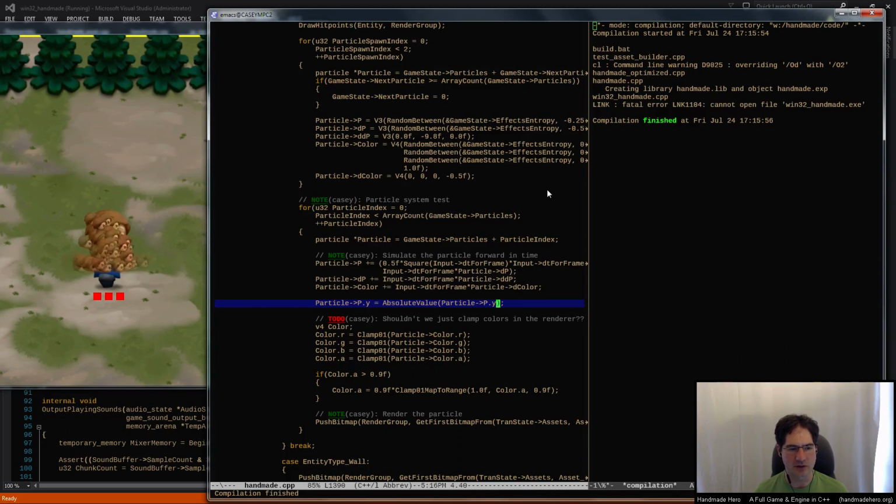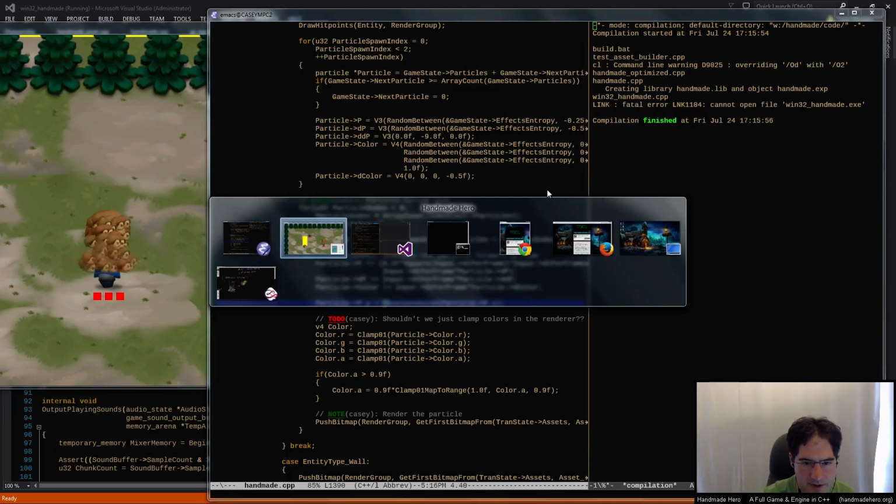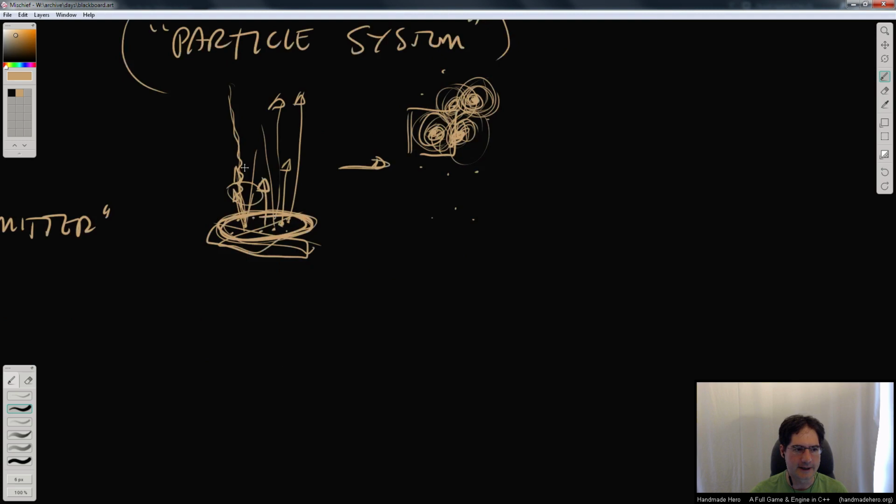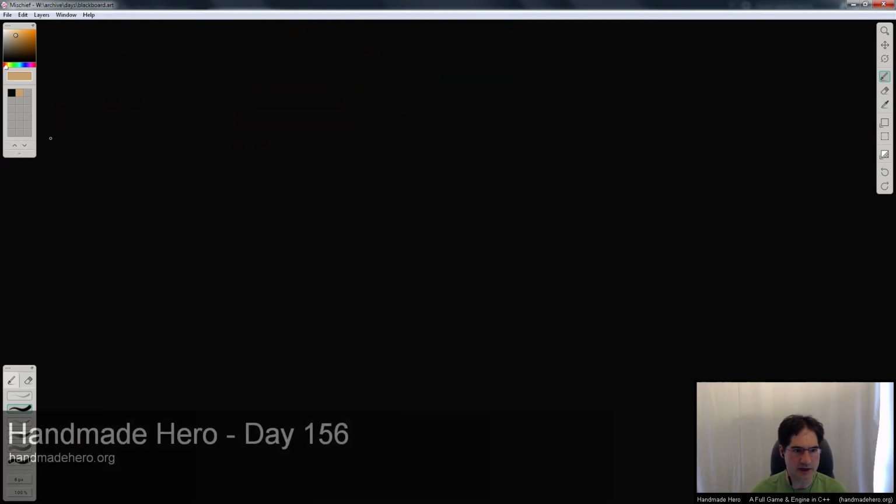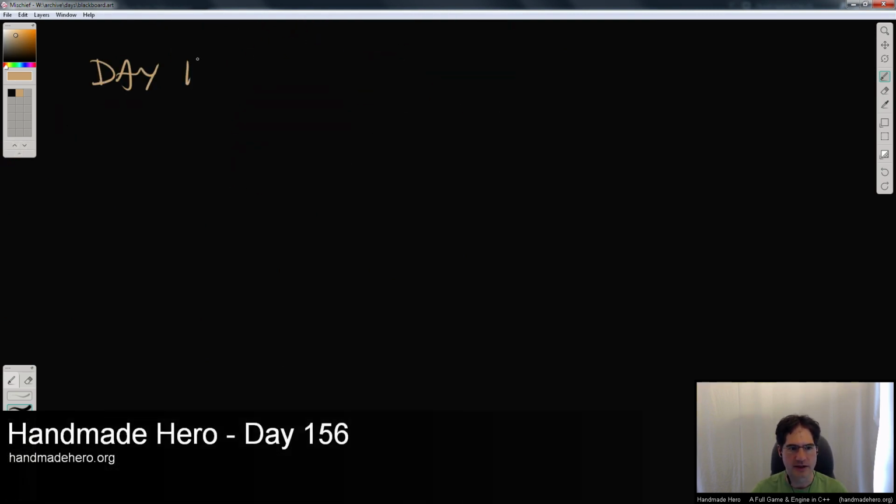That will make it so that our particles will kind of land on something. Now, we really don't want them to have that kind of nasty bouncing effect. So there's a couple different ways we can do that. What that bouncing effect is coming from, if I may go to the whiteboard, or blackboard, I should say, for a moment, just to kind of draw it out so you have an idea of what is going on there.